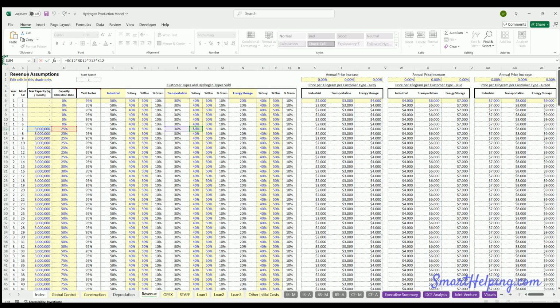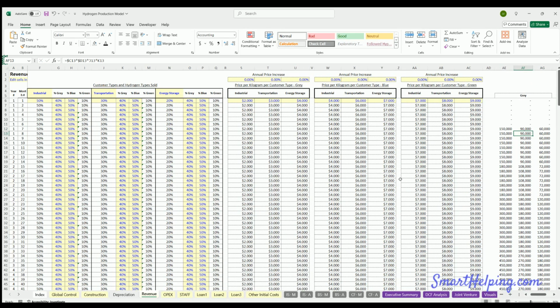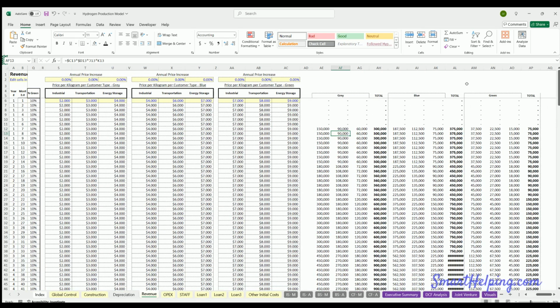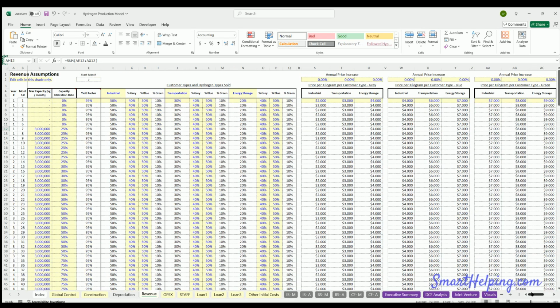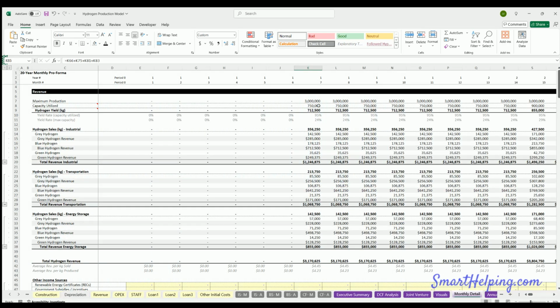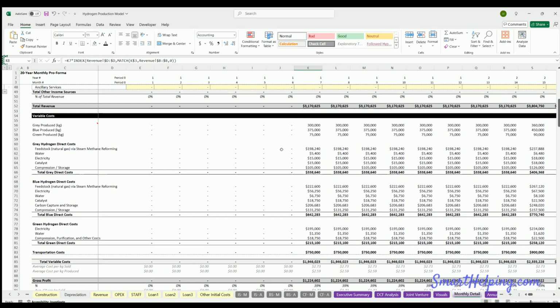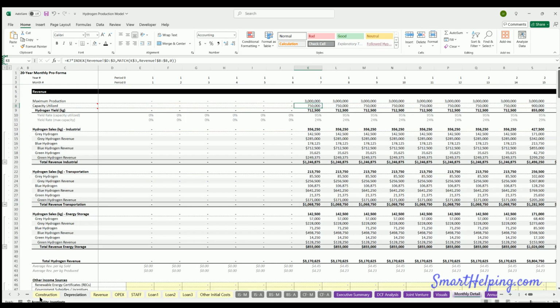And that's because you're going to need to differentiate for these different segments when we actually figure out the math in the monthly pro forma. So we have those calculations there. This still always adds up. So this is 750,000, which will match. You can see in month one over here, we are totally utilizing 750,000 of our max 3 million. So that number is broken down there, and it will go to figure out the cost here for gray, blue, and green for variable cost, which we'll get into in a bit.